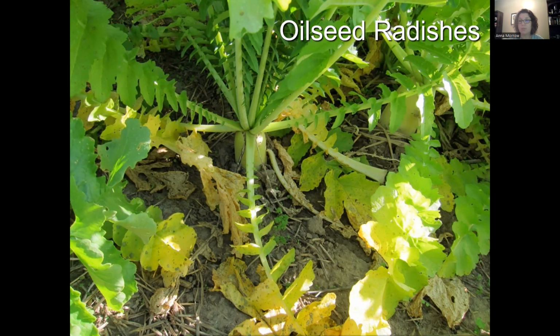We really need to be mindful of planting date with radishes. They typically might not be this large in a traditional cover crop field, but it is a good option, and even those pencil-sized tubers are going to provide a lot of benefits when it comes to loosening the soil and helping with infiltration.